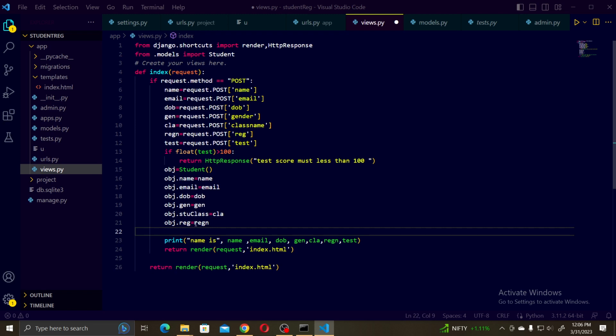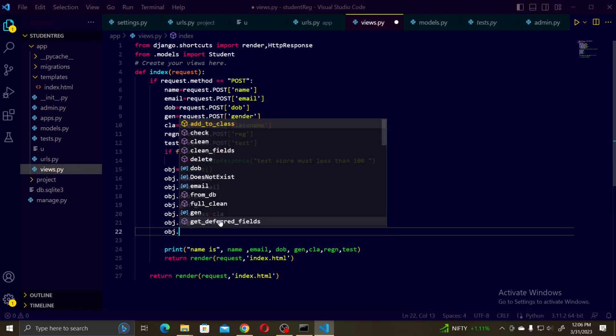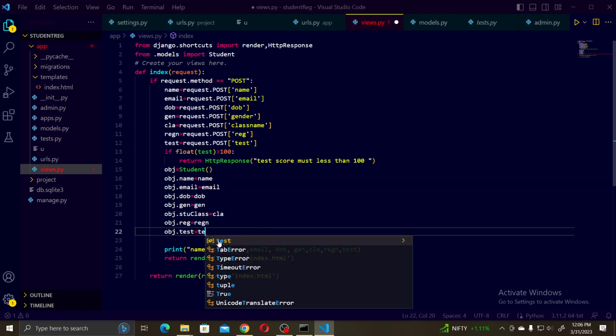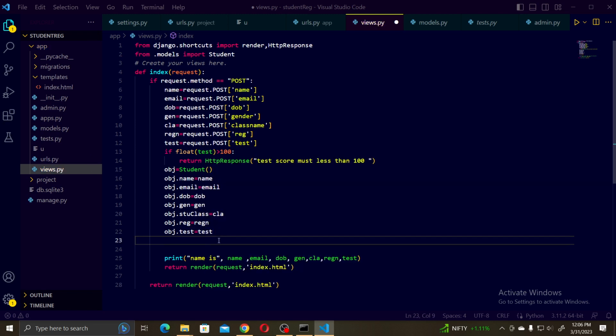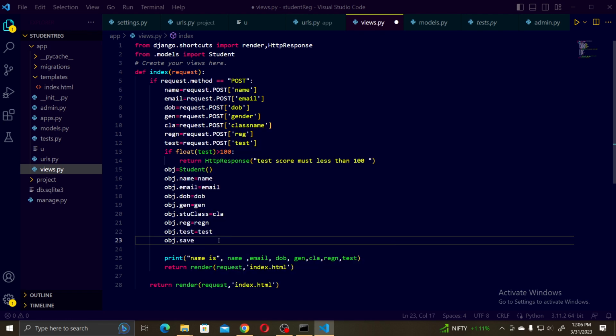Regn is a variable. You can see this variable stores the value from the input field of the registration. And now obj.test is test.